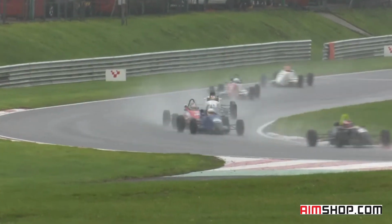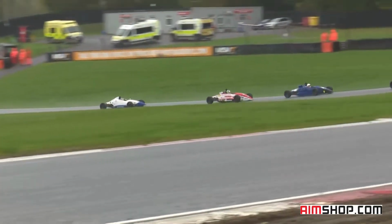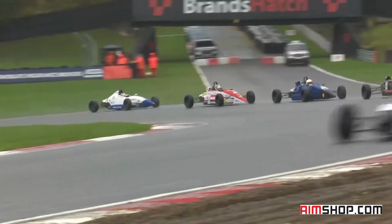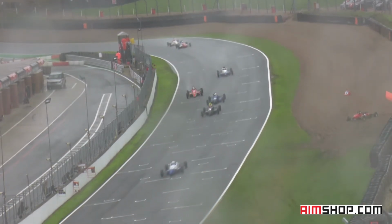Just a possibility. Through comes the midfield group then, heading on to the end of another lap. This will be the completion of lap number 8 of the race. So we're into the second half of the race. The safety car, I can tell you, is on standby but has not yet been scrambled. So if race control can get us through to the end of the race without the need for a safety car and just cover this incident with the yellow flags, then they will do, because they don't want to interrupt the racing if they can help it.